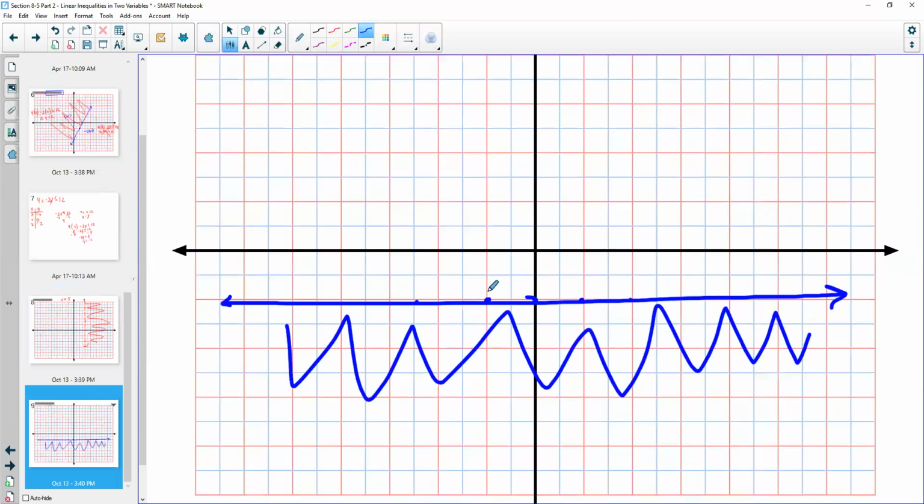Okay? So these are the graphs. That is the end of this section. So hopefully this is pretty straightforward. You need some practice. Go do the homework assignments and the assignments in here. And this is our last section of notes.